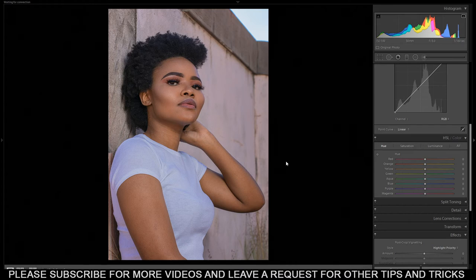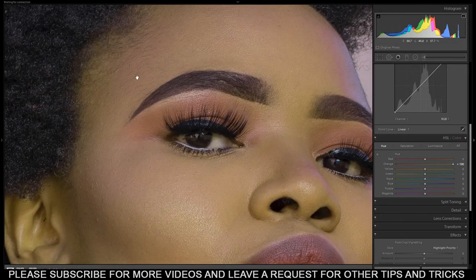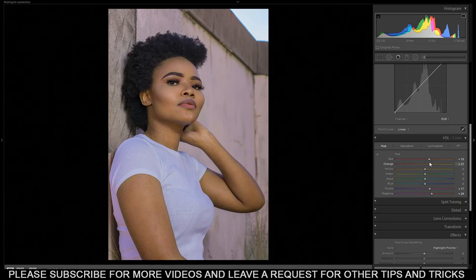When you start with the hue you can just come to the reds. Usually the reds and orange represent the skin tone. Let's just shift the orange a bit — look what's happening to the skin tone whenever I'm doing this, it's turning red, it's turning yellow. I can just check where the reds are. There are a bit of reds here but this one is mostly magenta. I can just increase the red also to something like here, and then bring back the orange to something like here — this is nice.